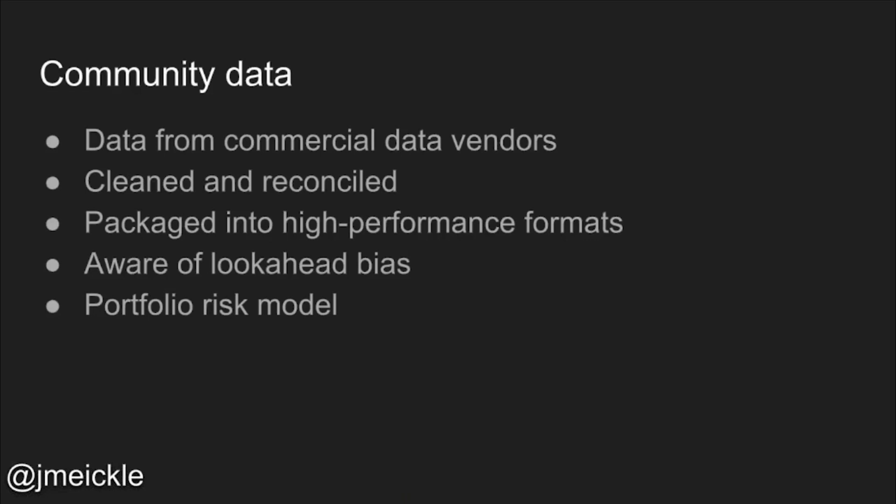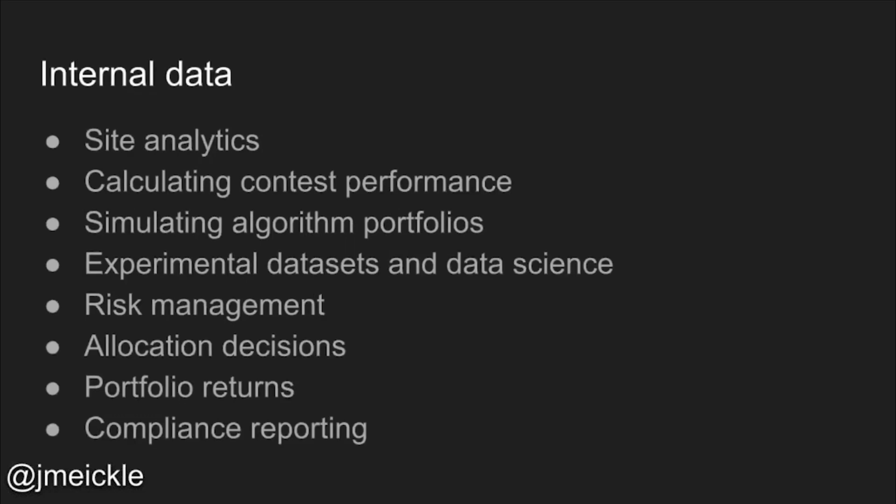When we say data, you're probably pretty familiar with what we call our community data sources. So the things that we might do to make that data available in the community, we need to ingest it from vendors, we need to reconcile it, clean it, look for errors in that data, which often comes in from community feedback, and then address those errors and fix it day over day. As well as the portfolio risk model.